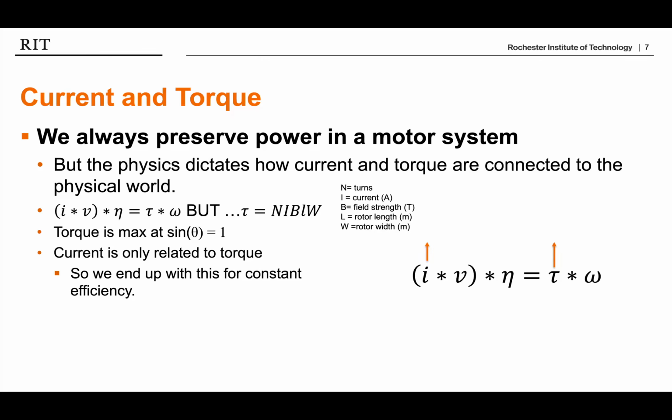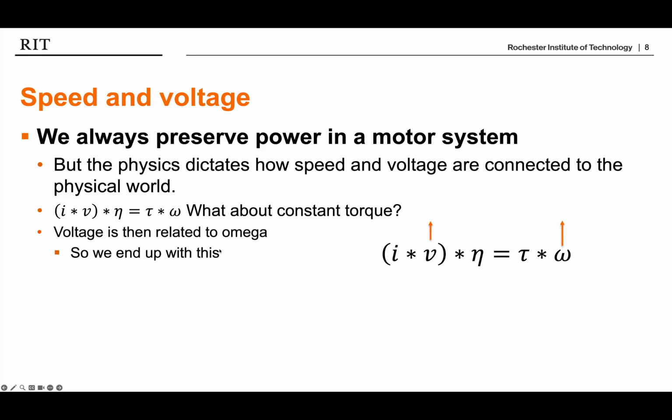Okay, now just really quickly looking at this, you might say, if torque and current are combined, then how do I control speed? Clearly, that's not adjusted by current. I wonder if there's a relationship here with voltage. And, well, the answer there is yes, that's a really good thought. If we preserve power in times some efficiency, and this is why we're just going to say for now we can assume efficiency is a constant, we'll get some power out.